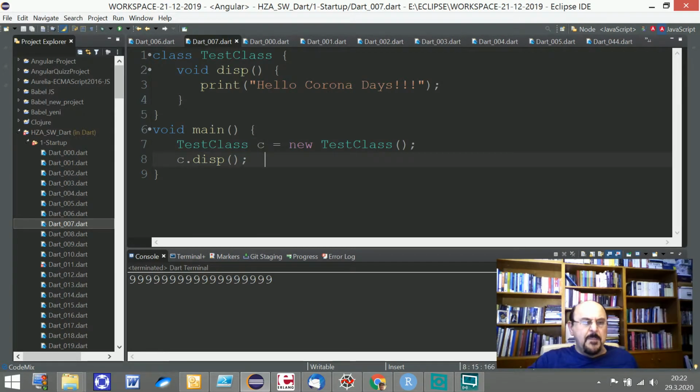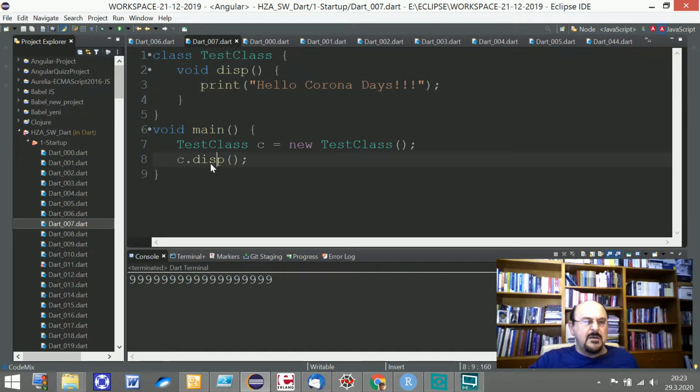Okay, I have already defined a C variable. However, I can use from now on any method which is defined within this test class, you guys. I mean, I can use this display method.